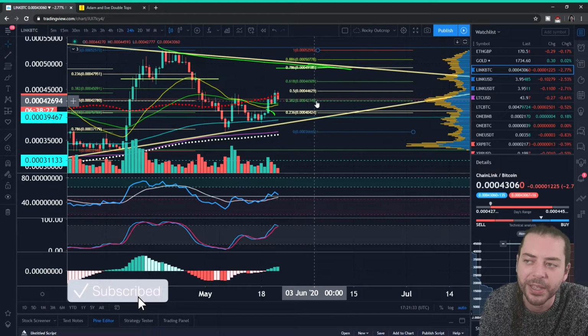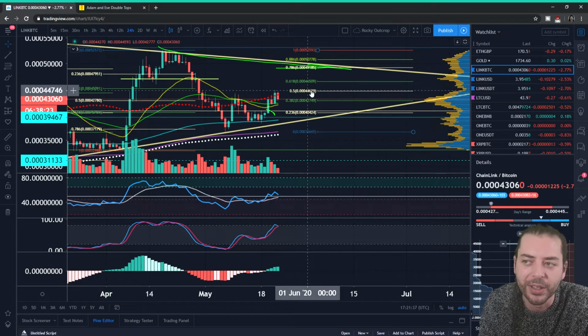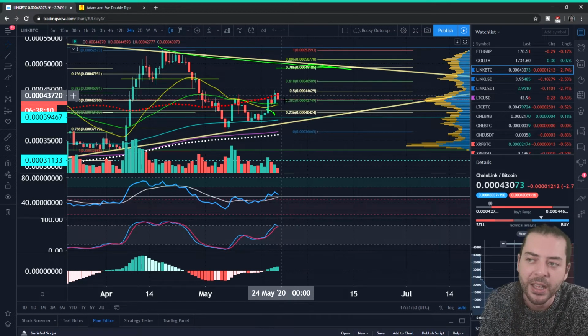So let's hope that we see the prices manage to maintain themselves in this sort of 43,000 area over the weekend and looking towards targets like 44,000 towards the upside, so we can continue on up there. We've got various moving averages coming in below us, the 21, the 55. We've got the 50 simple moving average just above where the current price action is. Let's see if we can continue to go on up the way.